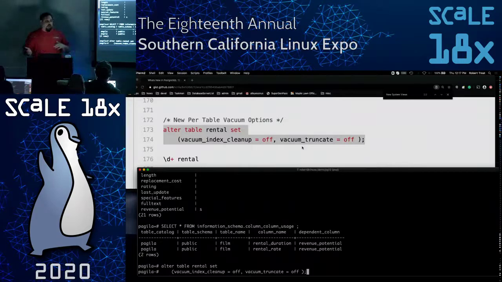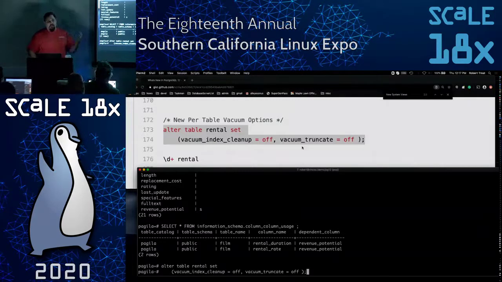So you can actually turn that off. If you're a big fan of re-indexing, which maybe you aren't now, but maybe you will be because you're in Postgres 12, you can do it concurrently. It's awesome. You may decide, when I vacuum tables, I don't actually need to ever vacuum the indexes because I have a regular maintenance plan where I'm re-indexing those anyways, right? So I'm going to handle my bloat that way. So you can set this up on a per table basis, right? Like for this table, don't do that anymore, and for other ones, maybe you want to turn that on or off and do what you want.